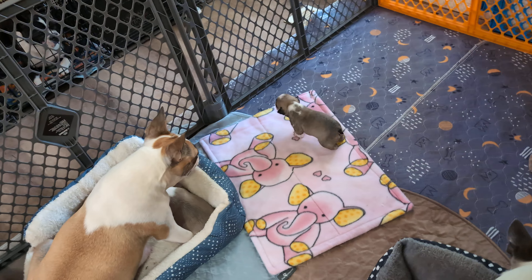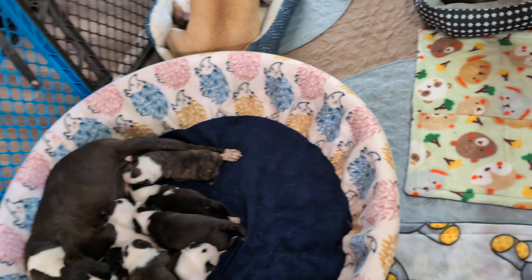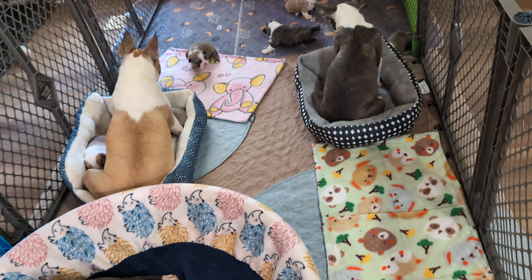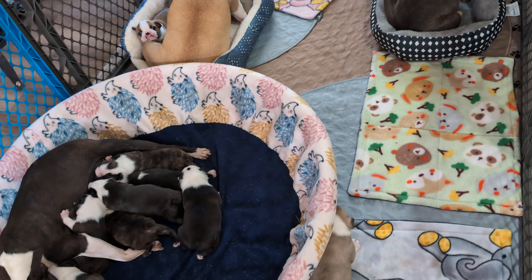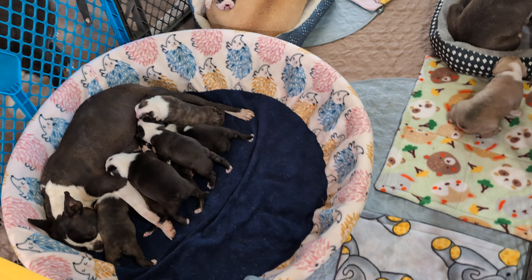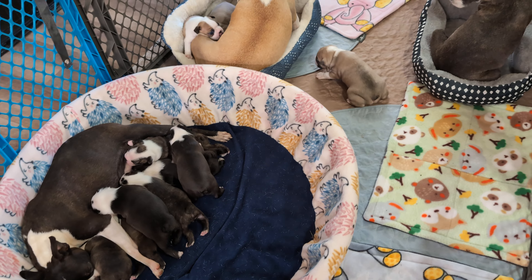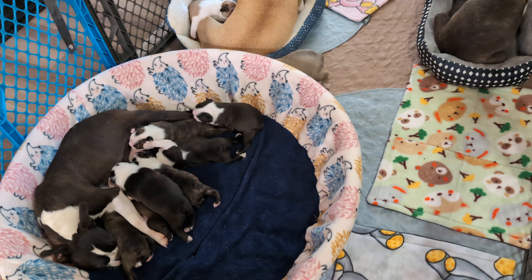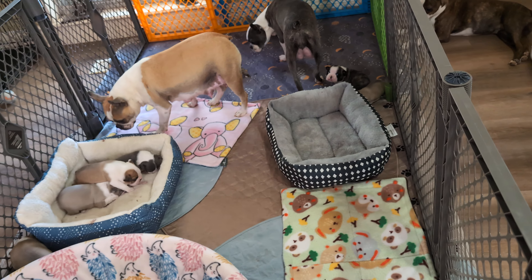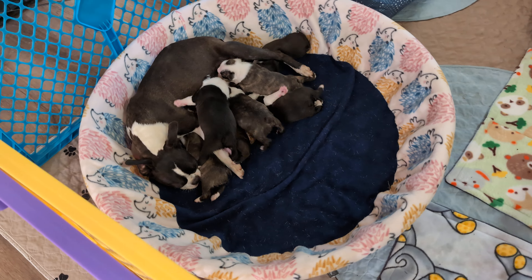That should give them lots of room — a place to play, a place to sleep, a place to potty. Then eventually we'll add a place to eat. They'll eat out of a round pan designed to hold at least six to seven puppies per pan, so they don't have to compete for food and everybody gets a place at the table. Just before that, I'll be feeding them goat's milk and rice cereal for two or three days before they get to the puppy food, to take it easy on their systems and gradually let them change to more solid food.